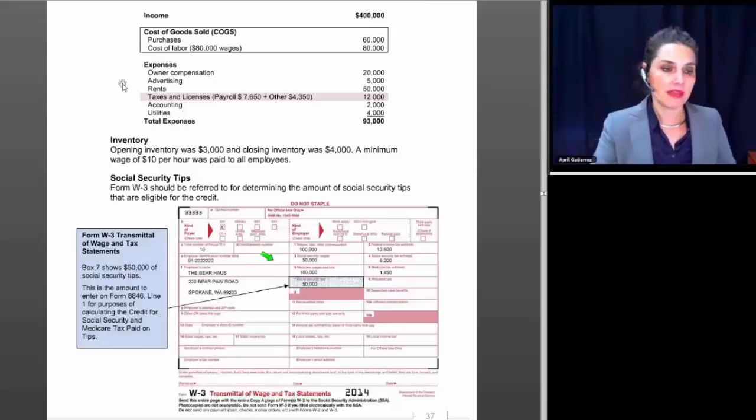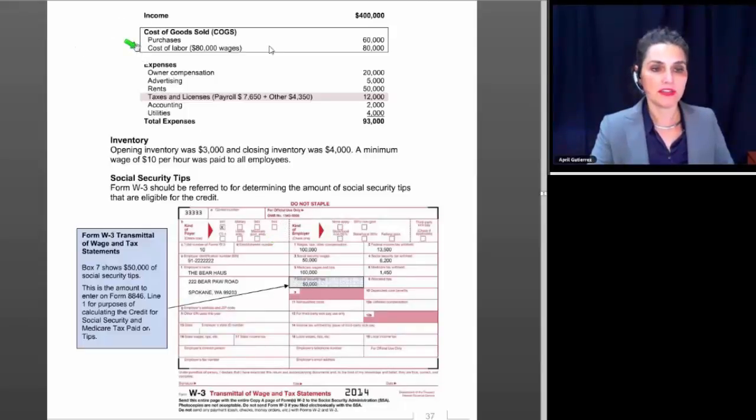So I like to balance my clients' bookkeeping against the W-3 to make sure that they are relatively close, as they should be. In this case, you'll see that we have $100,000 of wages paid, and we have a cost of labor up here of $80,000 of wages. Where's the missing $20,000? Well, the missing $20,000 is down here because Sam Bear actually took an owner wage of his own of $20,000. That's where we're getting $100,000, $20,000 to Sam and $80,000 to his workers, and the amount that he paid to his workers is being figured as a cost of goods sold item.